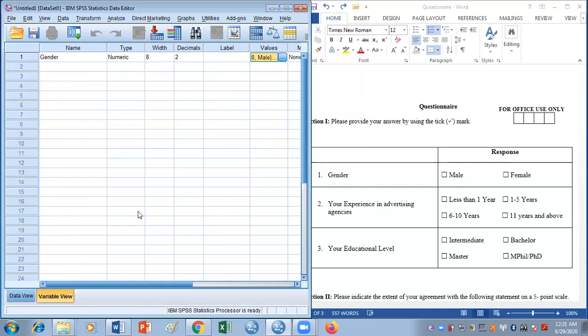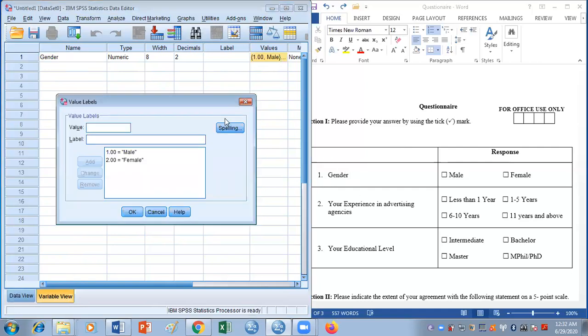And the other things are not very important right now. So you just need to understand that there is a gender. This is the name of the first question that we've asked. And in the values, I can go back to this value. And for example, if you've done any mistake here, you can just click it and you can remove it. Or you can just change it, and it's going to take a few seconds. So, okay.